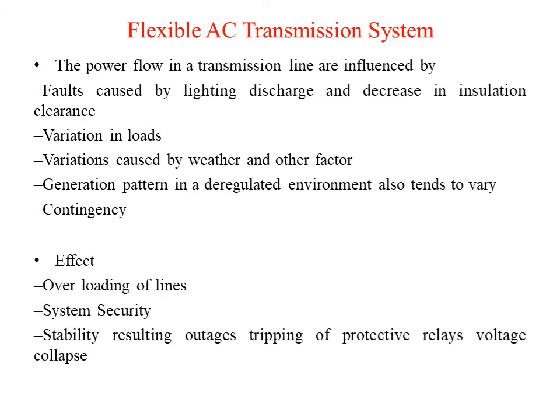Effects due to overloading of lines, system security, stability, resulting outages, tripping of protective relays, and voltage collapse are also effects that directly come in line with power transfer capability. That means whatever faults occur on the transmission line directly affect the power transfer capability. So our system should be such that it clears the fault as early as possible.